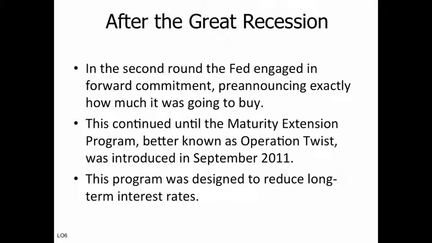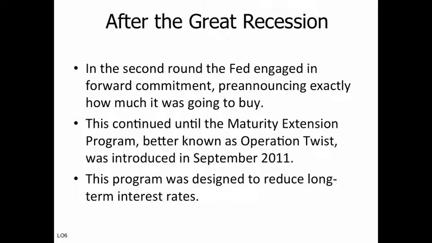Also, the Fed changed its policy of being somewhat vague about their targeted federal funds rate and how long it would last to an idea of forward commitment. And under forward commitment, the Fed engaged in pre-announcing exactly how much it was going to buy and how long the buying would last.